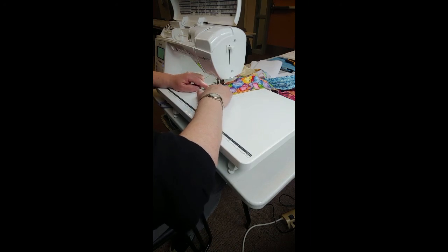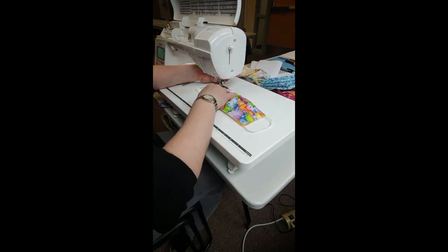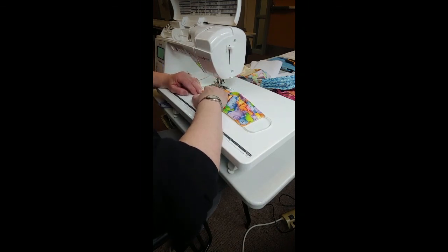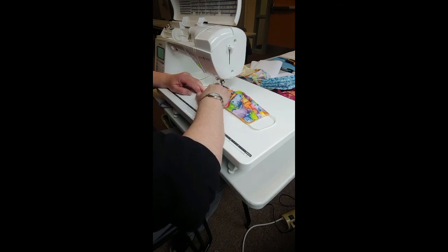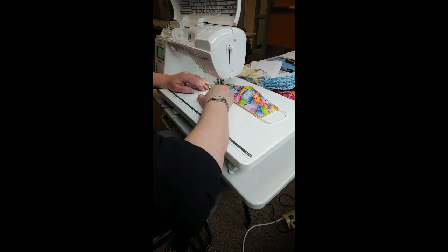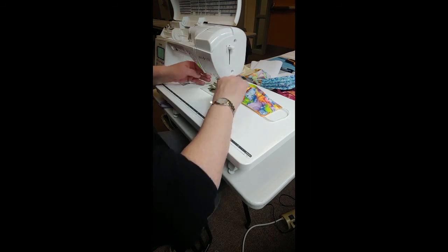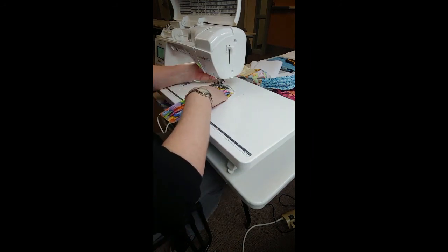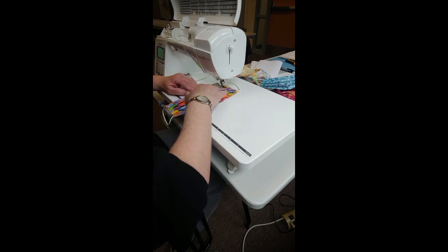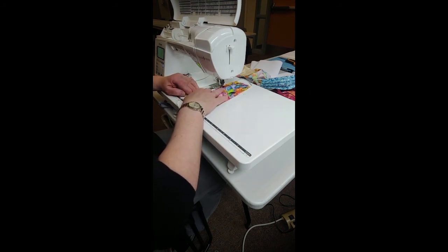So now I've sewn all the way around, but I want to make sure that this lasts through several washings because there's a mask shortage right now. And even when people are done with quarantine and they finally get production going again, it's going to take a while before masks are available and protective personal equipment. So go ahead and make those seams as strong as you can and just top stitch around it twice.